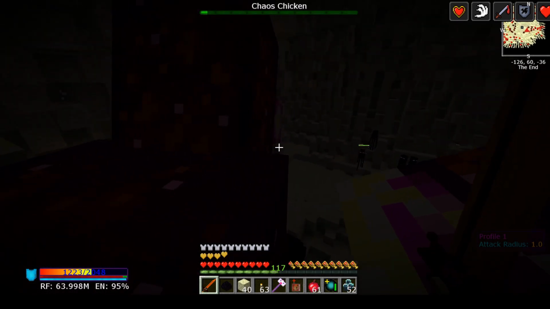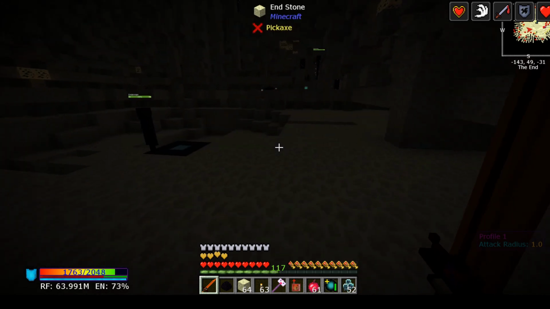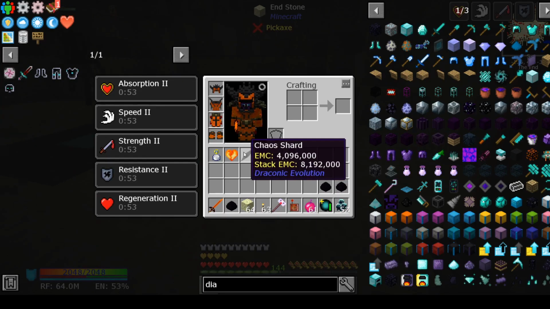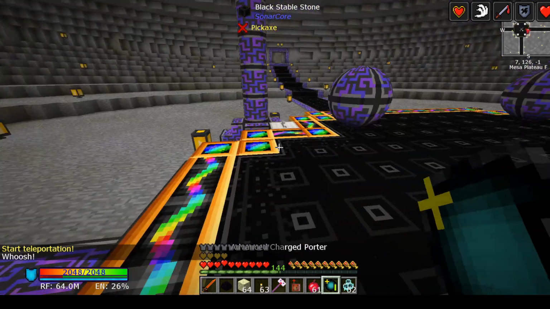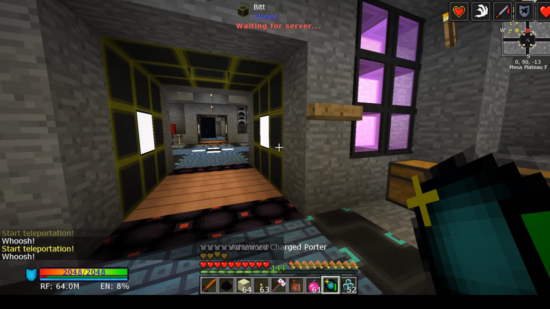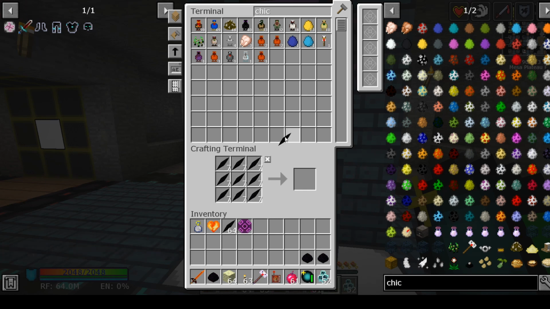Oh. Wow. That was nasty. Oh, can we not do that again? Ta-da! We got Chaos Shards. And we're going home. Oof, we done it. We killed him. He dead. And he didn't do as much damage as he used to, so I am very happy with that.